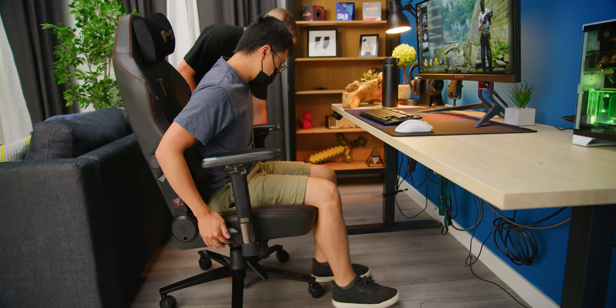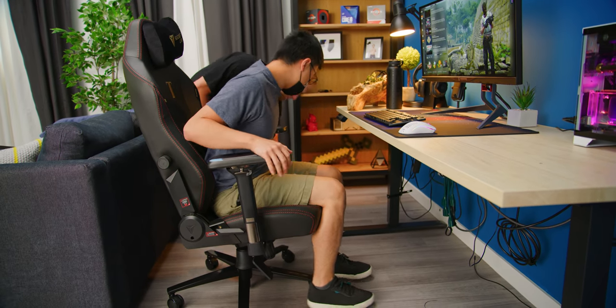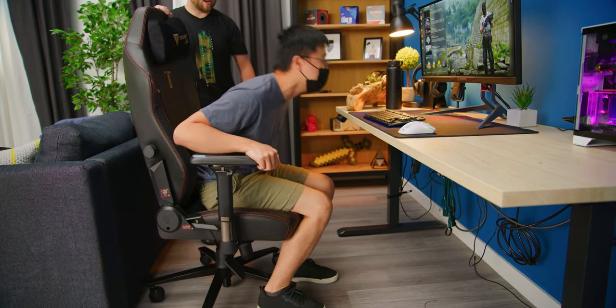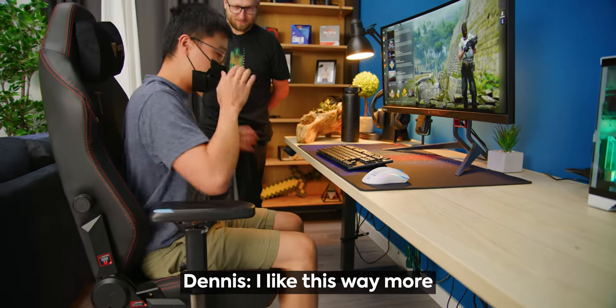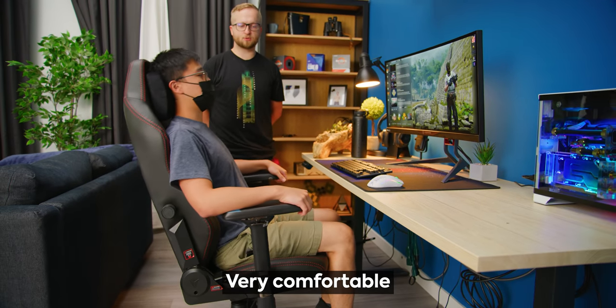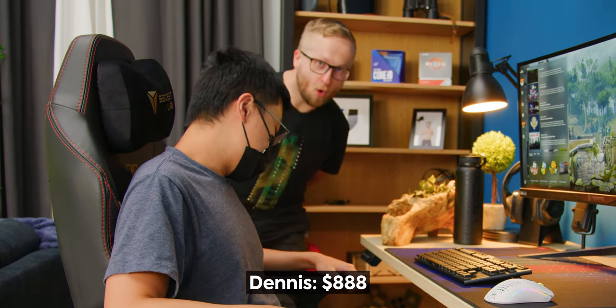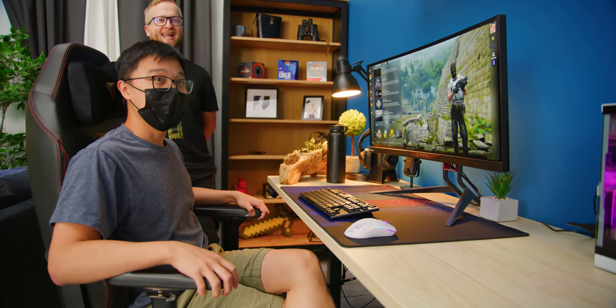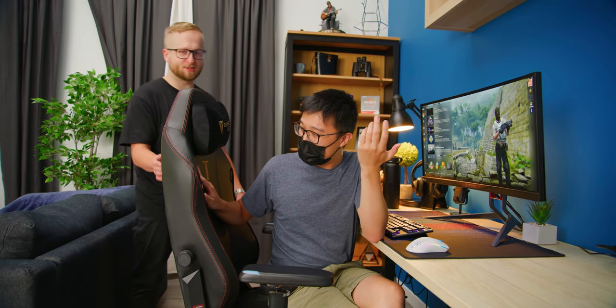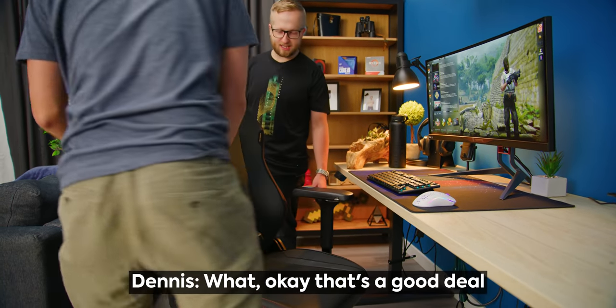The tilt adjust is here, and you can rock it — there you go, got it! Dennis likes this way more once the tilt is dialed in. Pretty nice, actually. How much did you pay for it, Dennis? He guesses $888. It's actually $450. No way! You said it's premium, it must be a premium price — but it feels premium. That's the whole value proposition here with this company. That's a good deal.